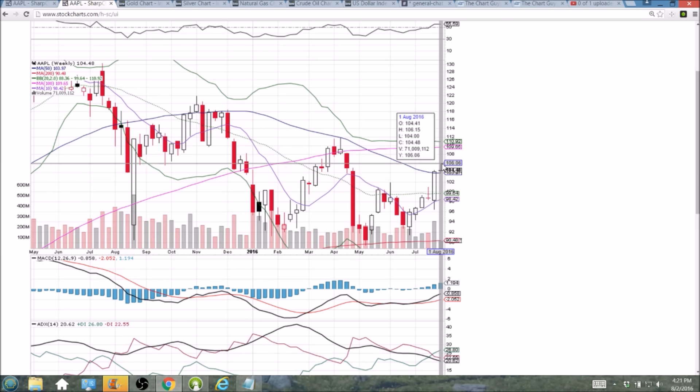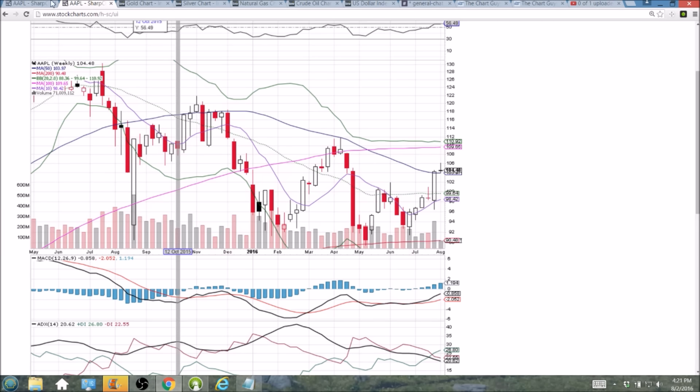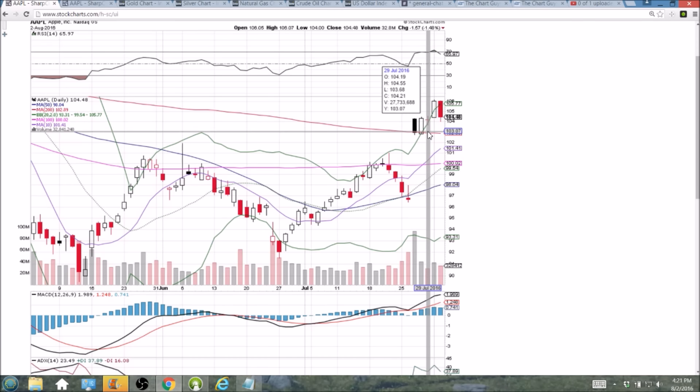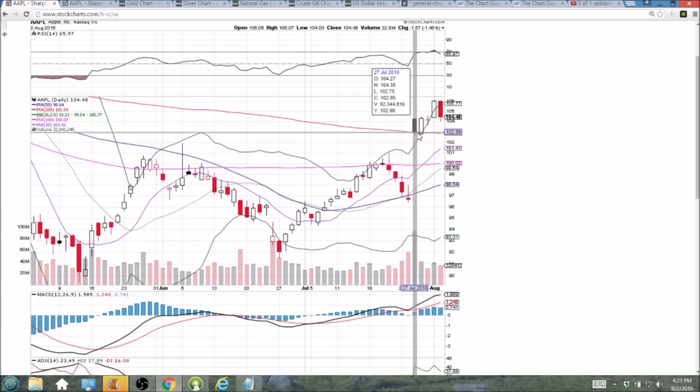We have three trading days left in the week. This is a bearish reversal gravestone doji forming, but we're going to be watching very closely how the price reacts to 103.97. If we close below it, we will be looking for further pullback in Apple in the coming weeks. Key support levels are 104, then 103.68, then 102.89 — the 200-day moving average. If 102.75 breaks, it's a red flag for the short-term bulls and we'll see some of this gap filling.